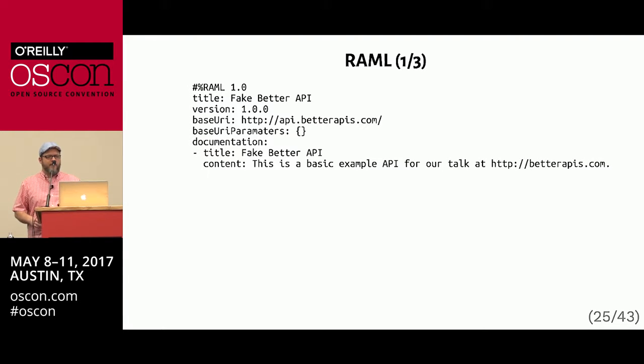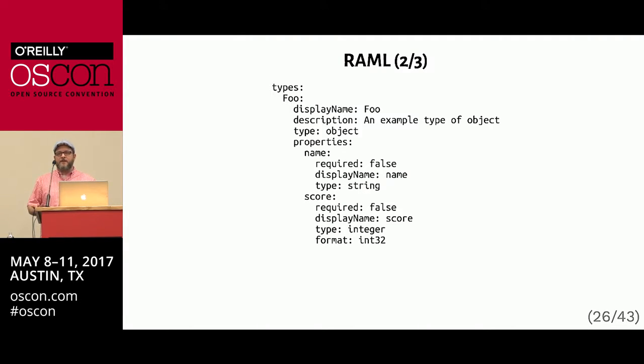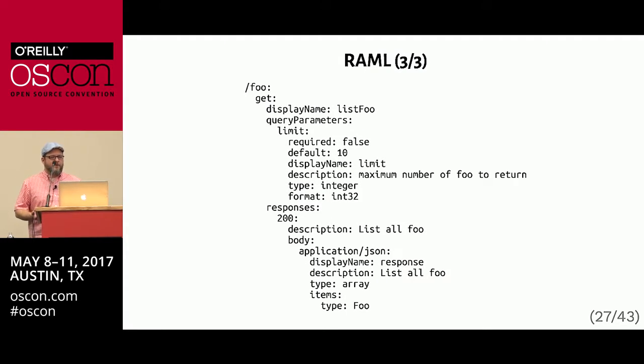Again, we have meta information defined at the top of the specification file. So just information about the API. It's basically a different format than we saw with the Swagger. And then we can define common types again. This type is defined the same way it was in the Swagger document, so it can be reused throughout the specification. And then we define routes. So far, this is pretty similar. We're really just talking about a difference in the format and the organization.